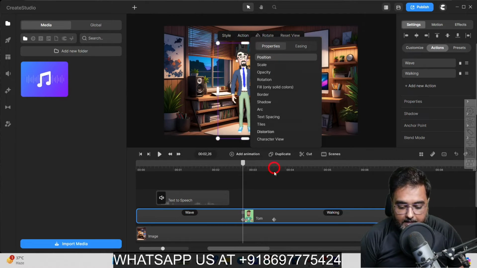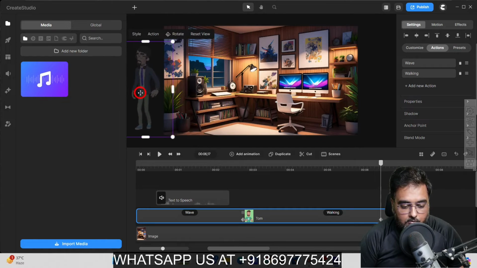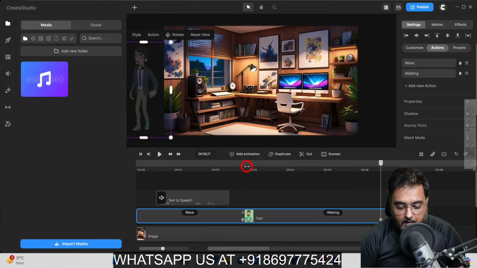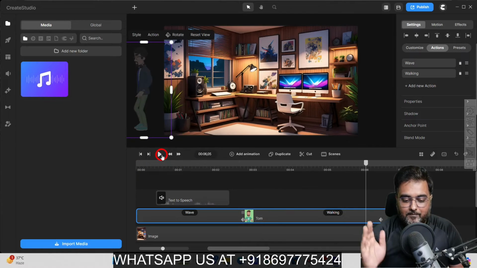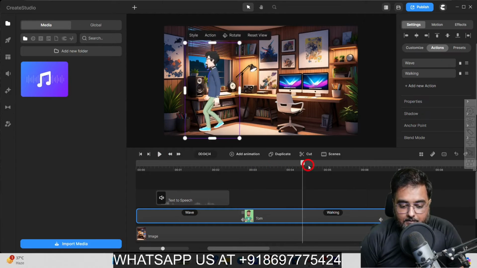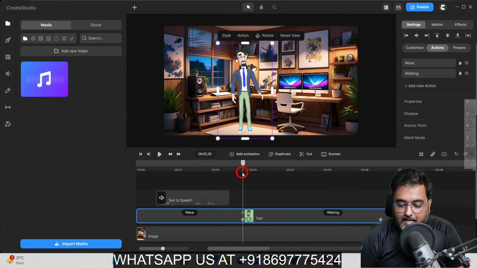If we click on that, you can see a couple of keyframes have been added. This is the initial position and this is the final position. On the initial position, he would be here, but on the final position, I want him to actually leave the screen just like this. So I'll drag it out of the screen, right? Now let's play this, see what happens. There you see the character has actually moved away from the scene. As you can see, that was nearly perfect, right? Now if we wanted, we could have done a few more things as well.